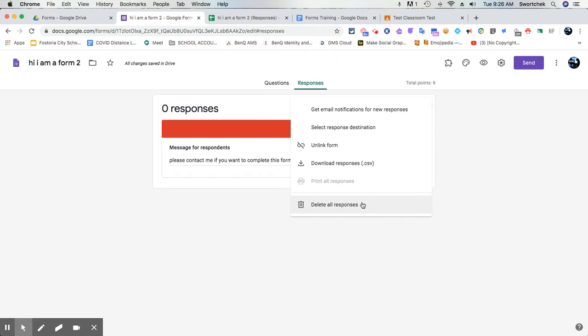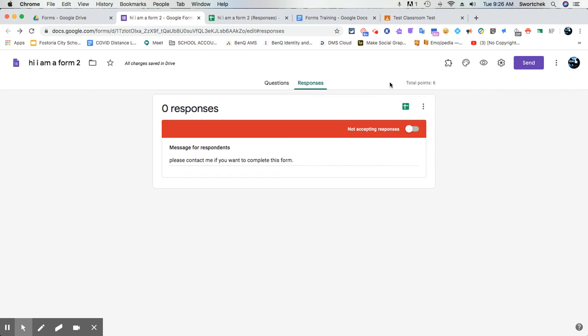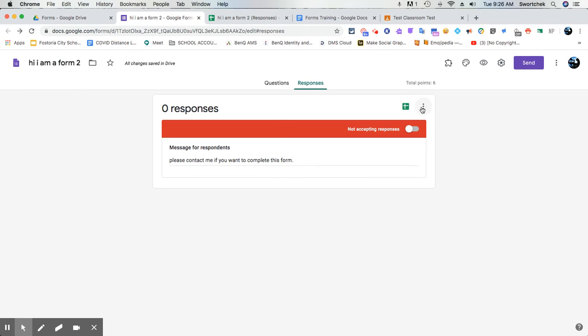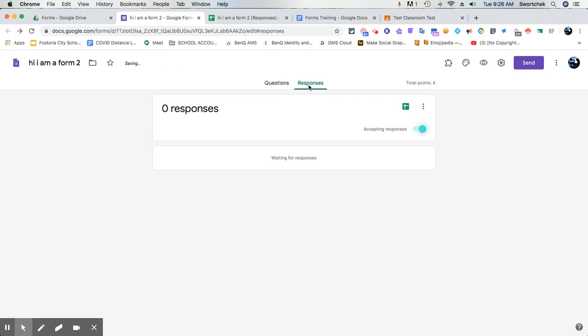Now, when I delete all responses, I actually unlink the form and clear out the form here, but that's a whole other story. And if you get to that point, you could ask me because I probably do that in a way that is a little more complex than it needs to be. But suffice it to say that when it's accepting responses, all the responses will flow to this spreadsheet. So we got to get a response in there.